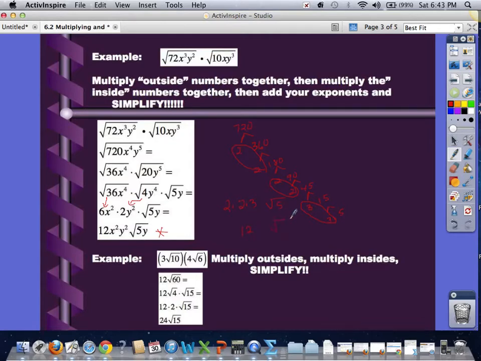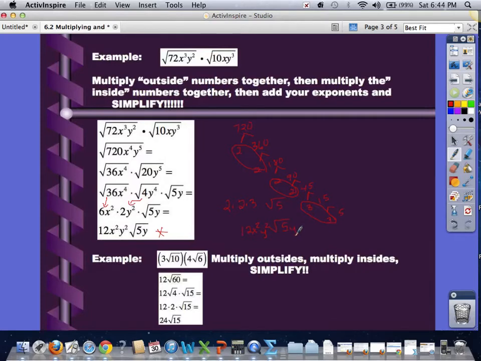And then you split up your letters. All right, looking at my letters, I ended up with x4, so I know that became x2. y5, I know 5 divided by 2, that'll give me 2 with 1 left over. Okay? So remember, when you're doing your exponents, you're dividing. So it's 5 divided by 2, which gives you 2 full sets and then 1 left over.